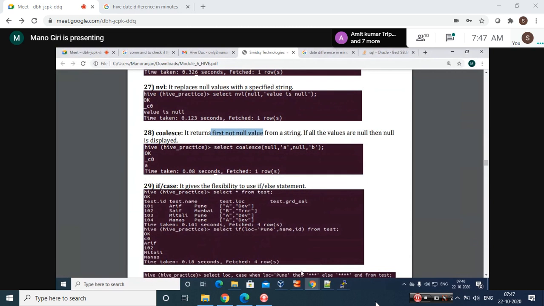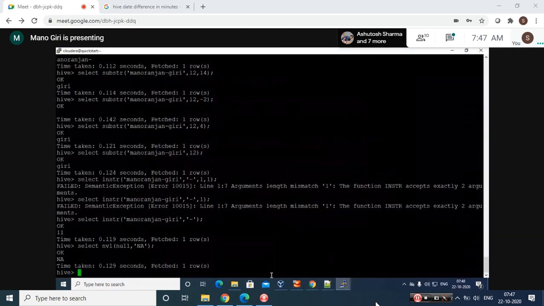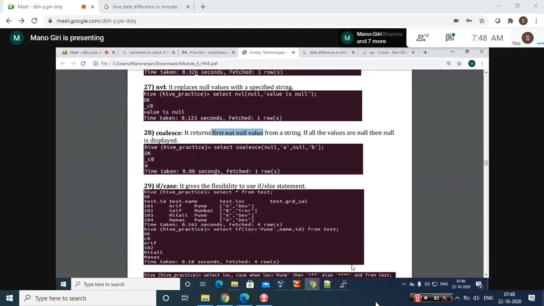Can you hit this? You can give any choice of yours, no need to see the PDF also.